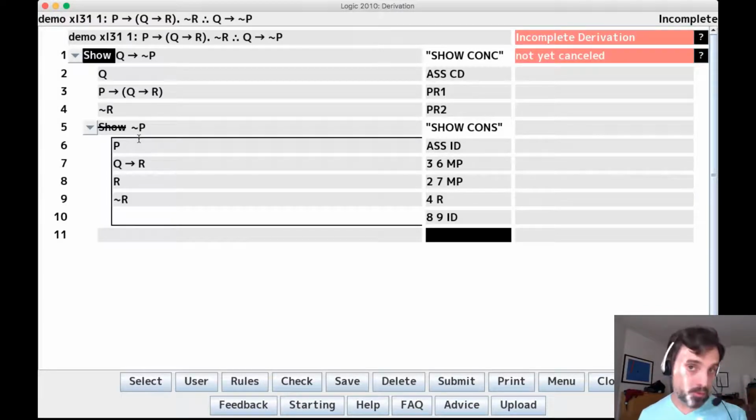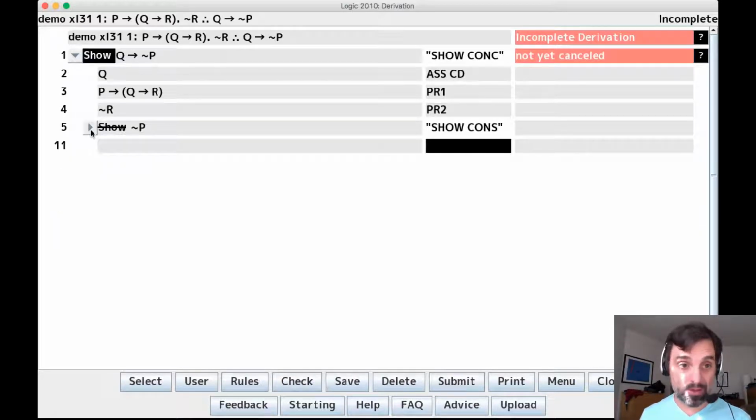And to help us remember that we can't use that stuff, we can click this triangle, and it actually just hides all that stuff. So now we want to look at what we have, in which we have not P. Now why, when we think back, did we try to show not P? We didn't just show not P. I mean, it's nice that it gave us the assumption, but if you choose your subderivation wisely, the assumption you get to make will help you complete the subderivation.